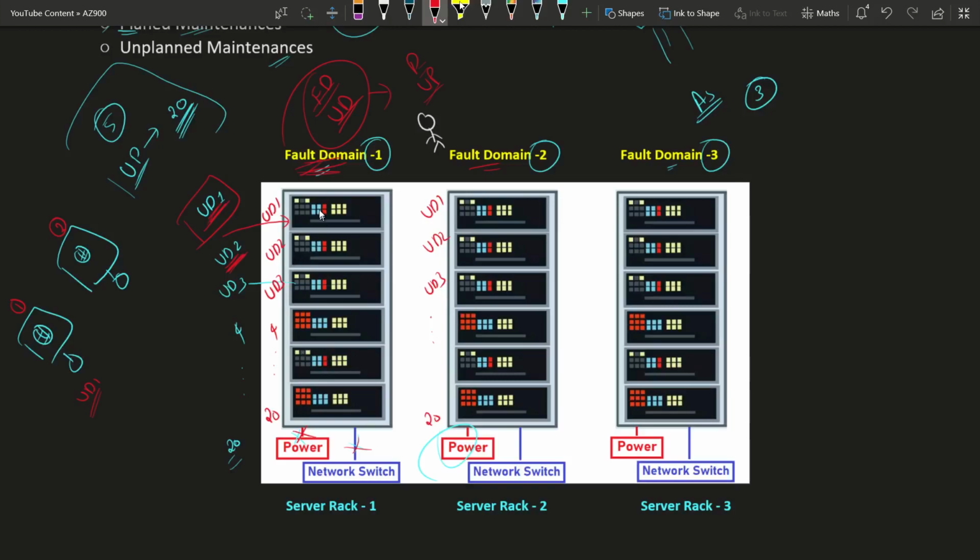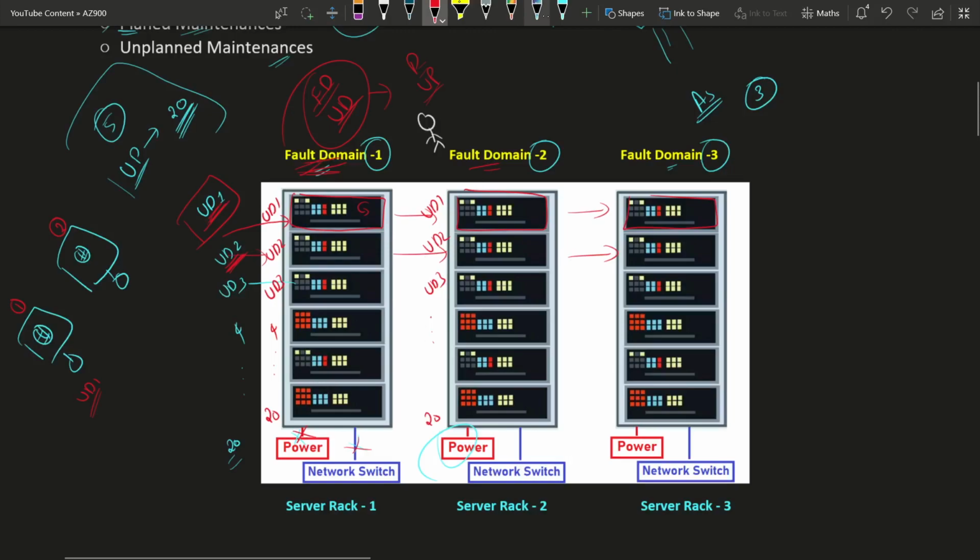For that reason, if we have thousands of server racks, Microsoft will first update the first update domain in all the server racks at the same time. Then when all are restarted and available, they go for update domain 2. Likewise it will happen. So we need to consider both fault domain and update domain.